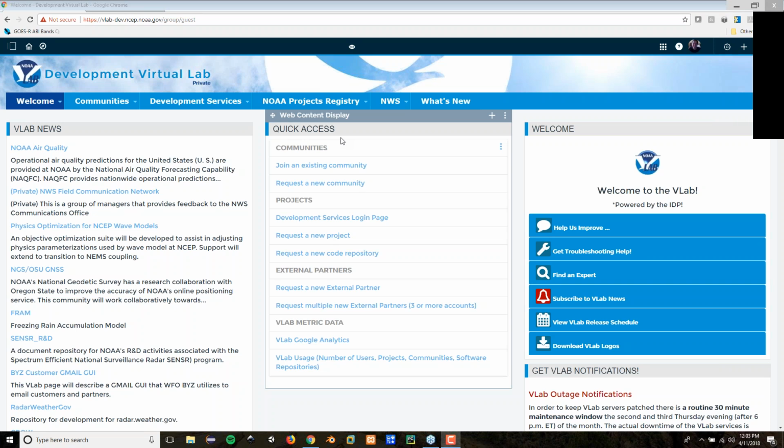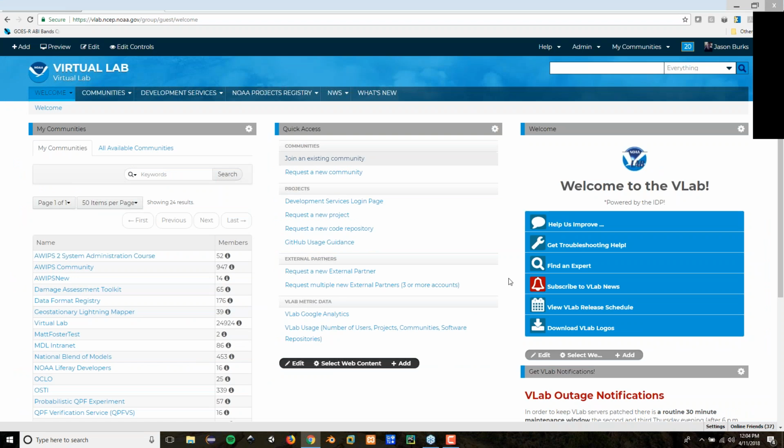We've done this database conversion several times throughout the course of this development, and it takes about 2 hours or so. We're doing the outage after business hours in the evening, so that it really doesn't impact people per se. This will just be an outage for the LifeRay portion, or the VLCS. That's the part that we're looking at right here. So if you're using this page, that's the kind of page we're talking about. This is going to be down for a couple hours.